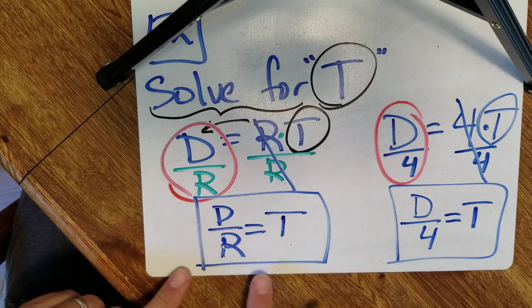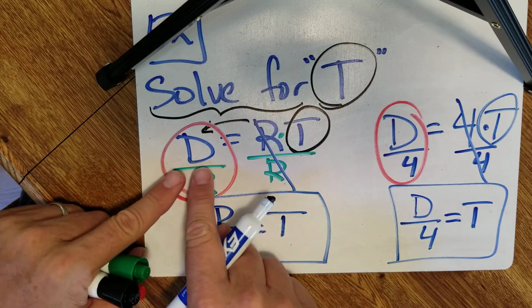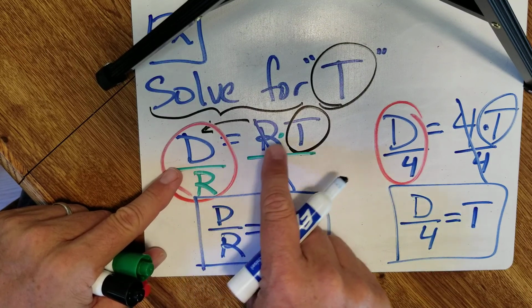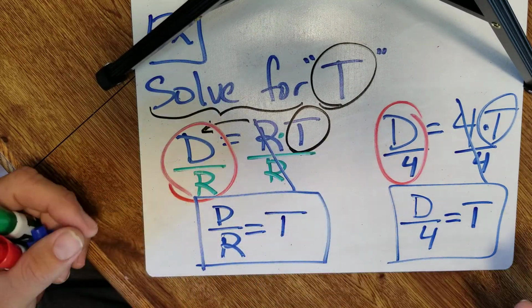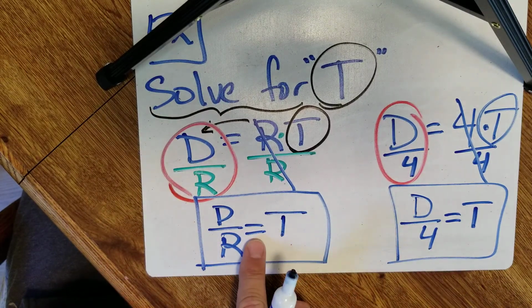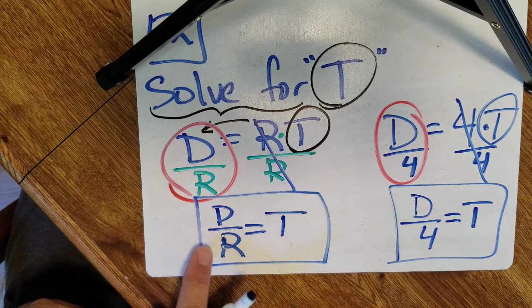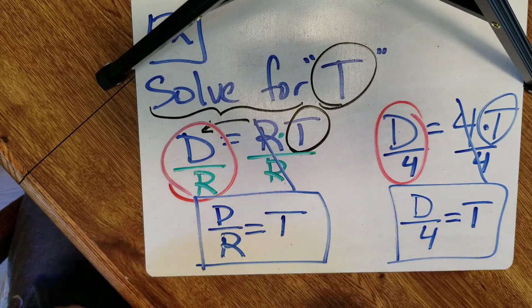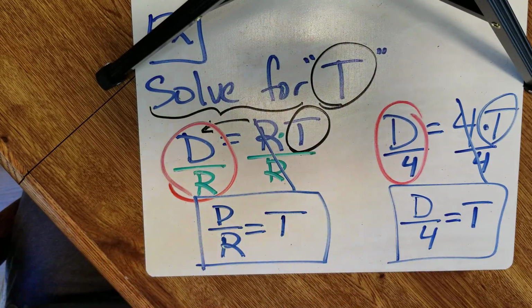But this happens in physics a lot because in the original equation, I knew what d equaled. D equaled the rate times the time. Well, what if I wanted to know what the time equaled? Well, I know. Now the time equals the distance divided by the rate. That's how I find the time. So this is very helpful as we get into higher mathematics. Let's do a couple more examples.